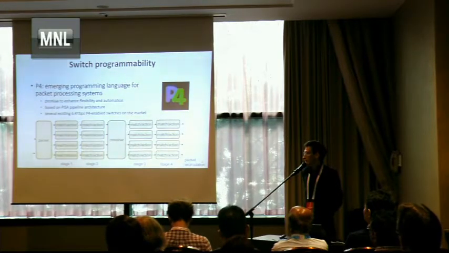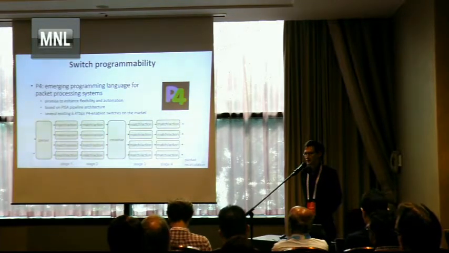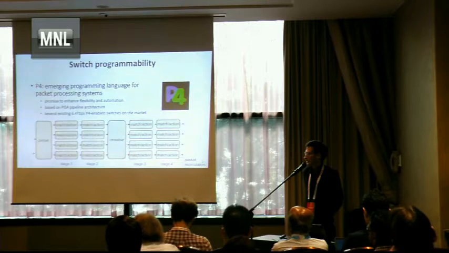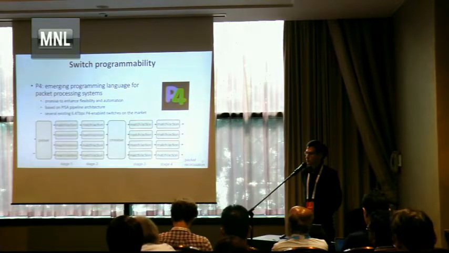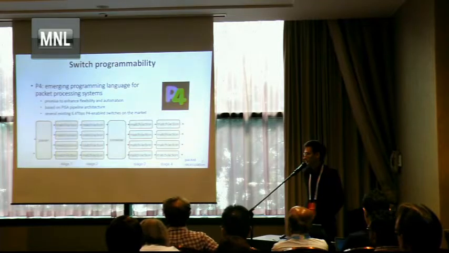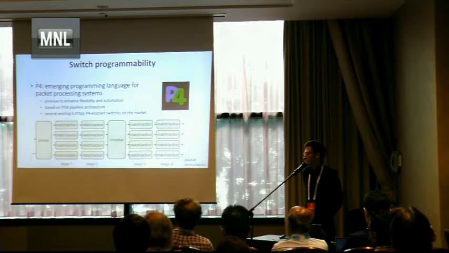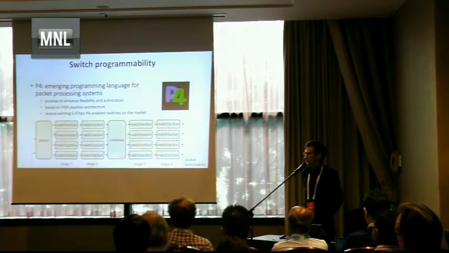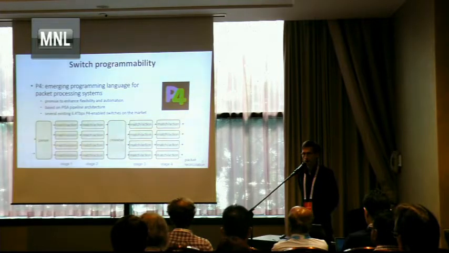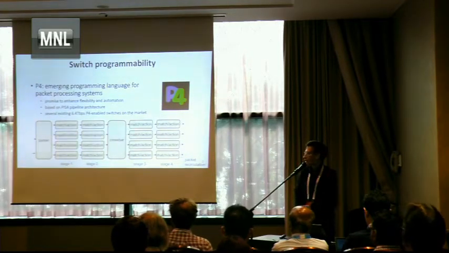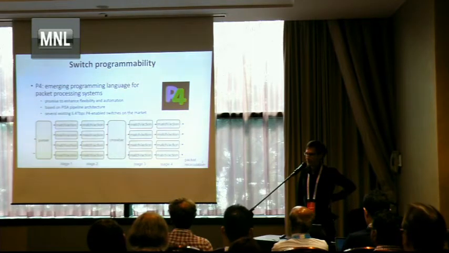As a reminder of what a PISA pipeline architecture looks like, it is a sequence of stages. The first stage is a parser that extracts the relevant portion of the header and passes this information to the next stages, initially the ingress pipeline. The ingress pipeline is a sequence of match-action stages that process the packets. Then the packet is passed to a crossbar that identifies the designated outgoing ports. Then it is passed to the egress pipeline, which finally sends the packet either through an outgoing port or recirculates the packet through the pipeline.